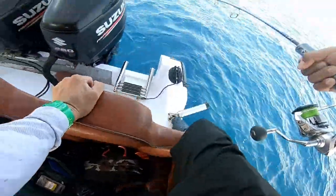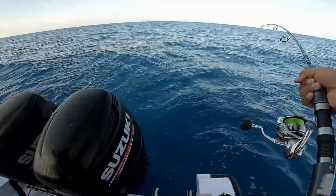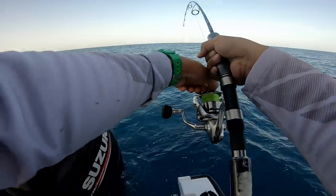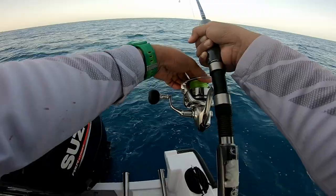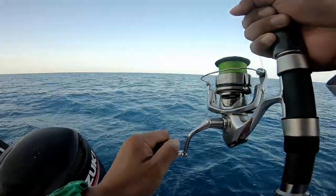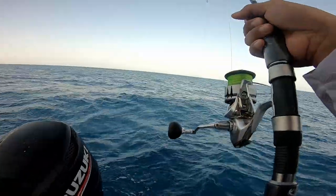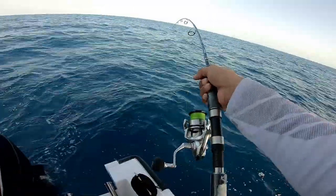Yeah. Guys, this is big. You cannot pass. This is big, maybe 5 kg, 5 to 10 kg. My hook is very small, so I cannot force. I will make it tight.